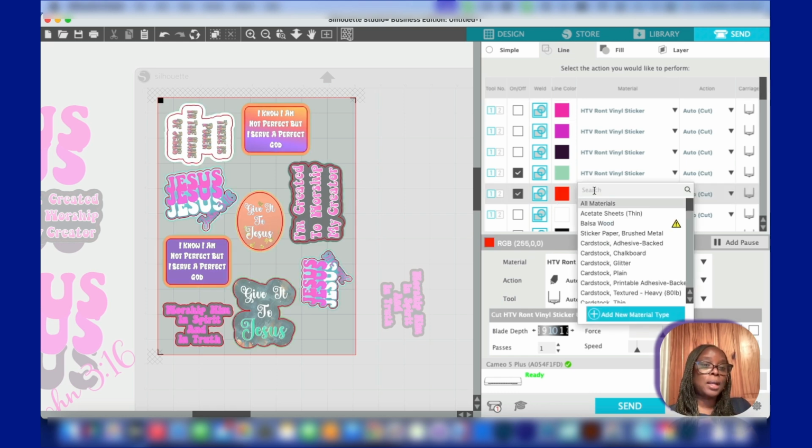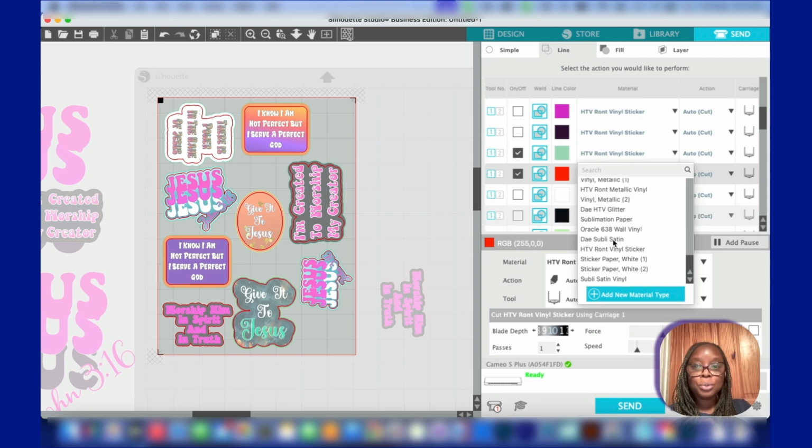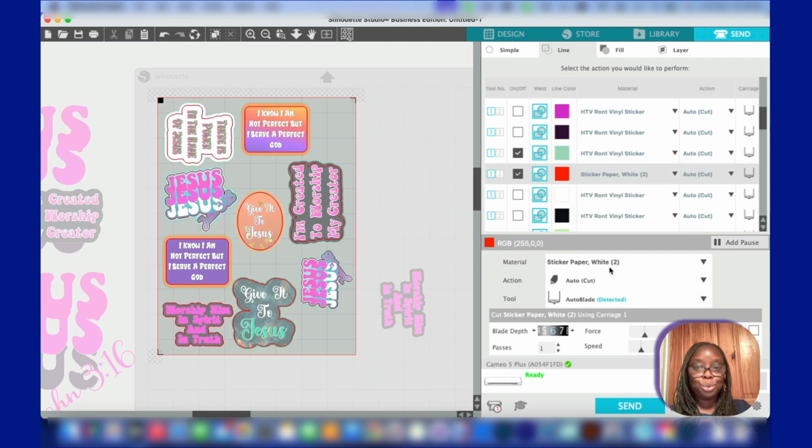So I've gone through and I've done my material settings. So all I'm gonna do now is search for it. It's called sticker paper 2. The last time I noticed that the blade depth didn't cut all the way through, so hopefully with this one it will cut it through.